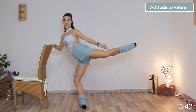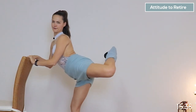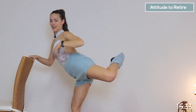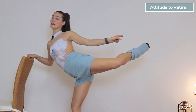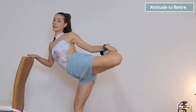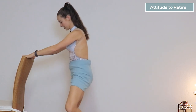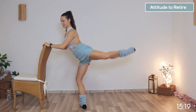I want you to lengthen, yes? So this position shouldn't be small, yes? I don't want this. This looks a bit, yeah, it could be better, right? So what makes it better is extending the leg a little bit, yes? Not all this way squeezed in, extending it. Bring it down, retiré, down to lift.